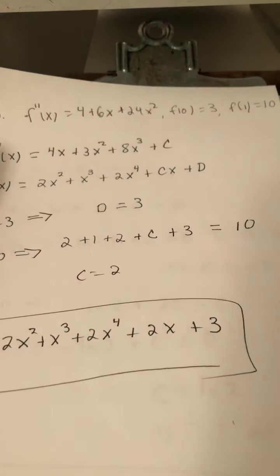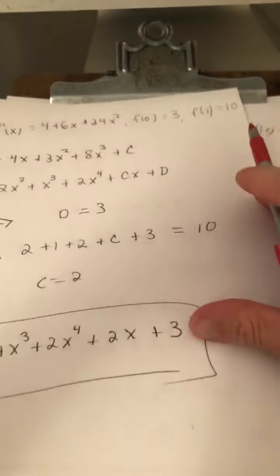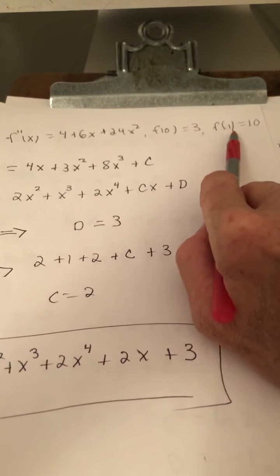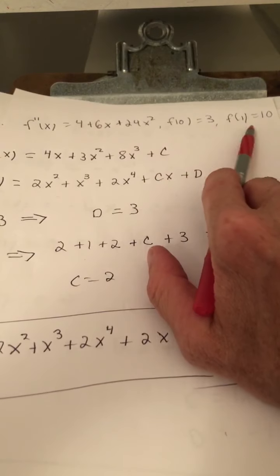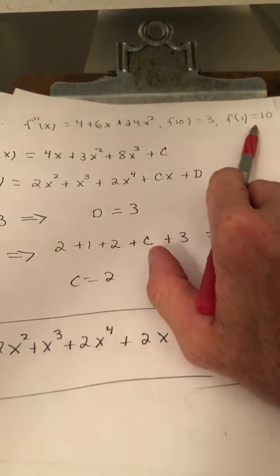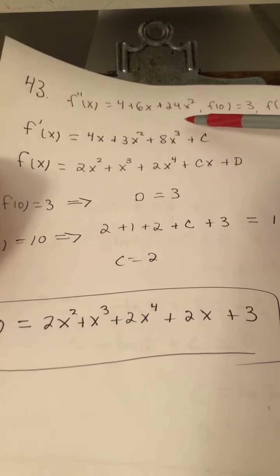Remember the previous problem we had conditions on both the function and the derivative. And actually initial condition is not the correct term because this is f of 1. So we just have two function values that need to be satisfied at the end. So this is polynomial, it's very easy, okay?